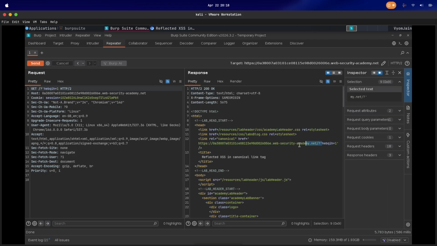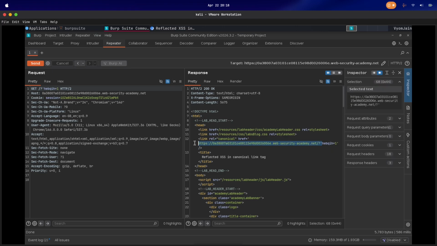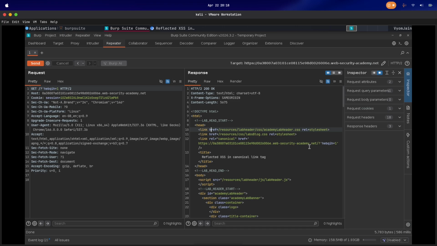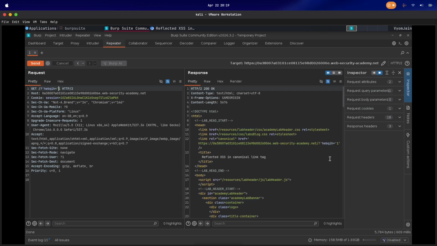okay. As we can see, our double quote is being URL encoded, as percentage 22, but our single quote is not being encoded. As you can see, our entered data has now become an attribute. So we have to try with our single quote. Now how to give a space, and here it is automatically adding a single quote. If we try it, okay, this is working correctly.